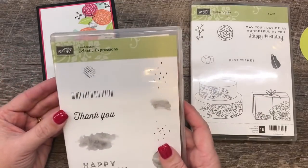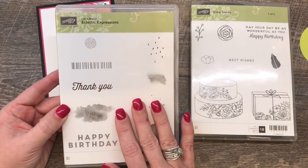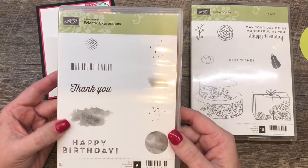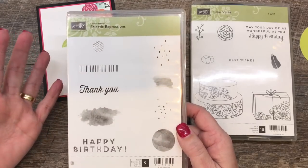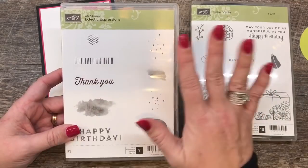And then I also am using the Eclectic Expressions stamp set. This was the second round edition of celebration items. So this was free with a $50 purchase. And this set at first, I have to say, I was kind of like, yeah, it's all right. But oh my gosh, I've been having so much fun with this.